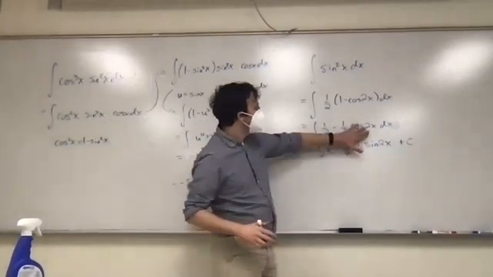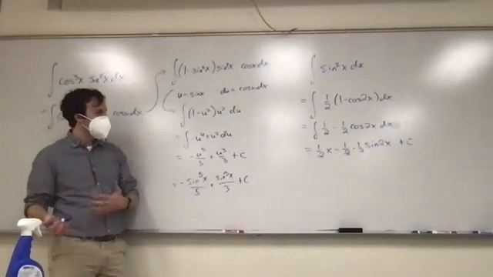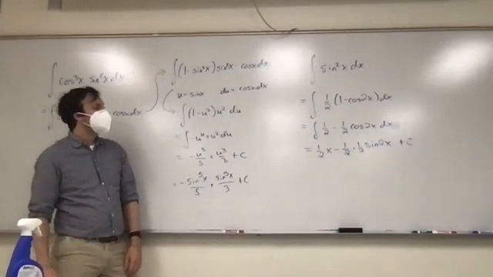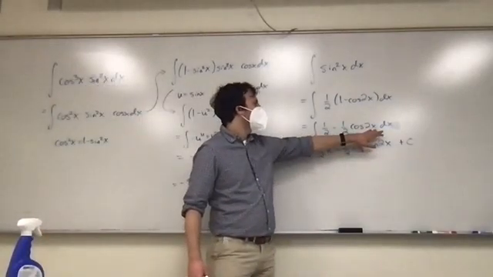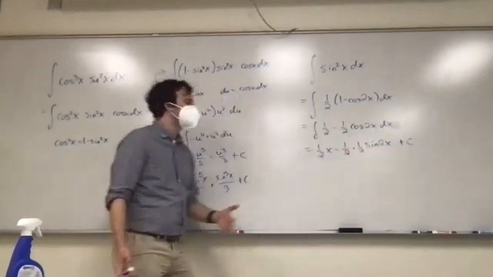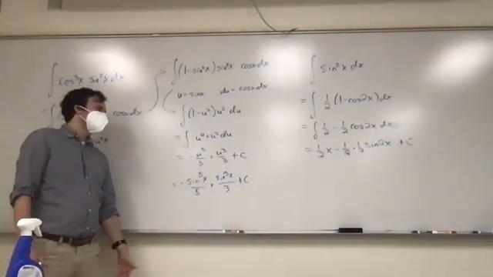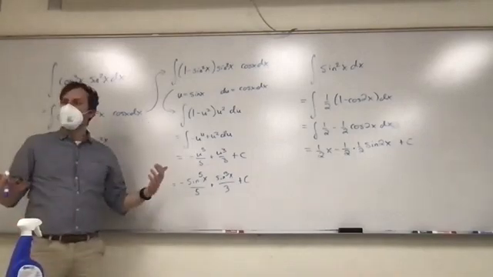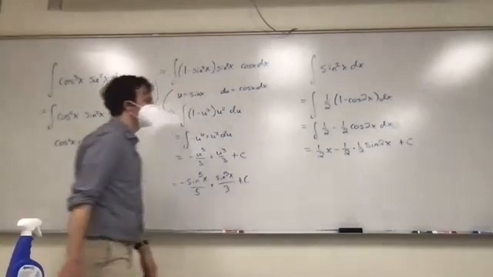And in this step, if you want to be extra careful about where the constant goes, you can do a small u substitution with u equals 2x, and executing that u substitution will tell you where the constant goes. But you always end up dividing by it, so if you remember that, you don't need to actually do the u substitution.